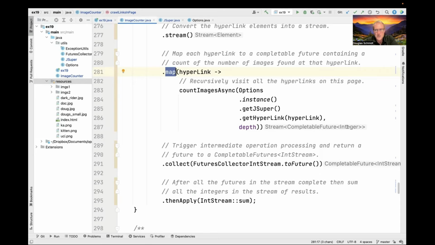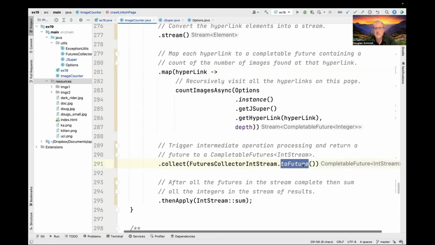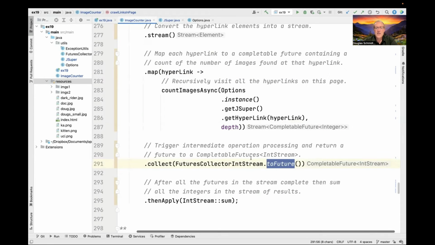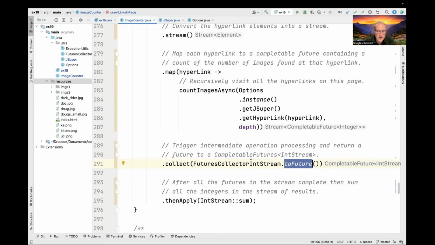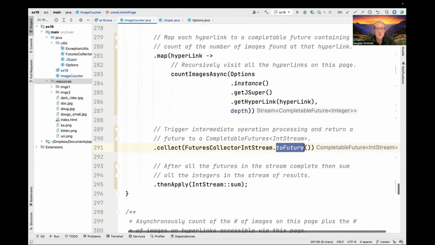So what we're going to do now is use a very clever collector called the futures collector int stream, which we'll look at in the next part of the lesson. That's going to return a completable future to an int stream that will be triggered when all the other processing, all the other completable futures, are done. So when everything is finished running, this completable future will trigger, and that will give us back an int stream.